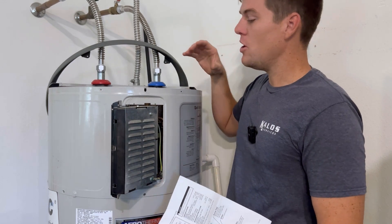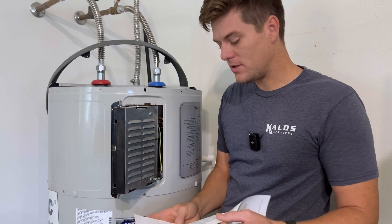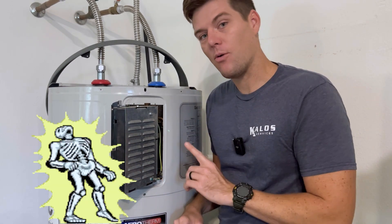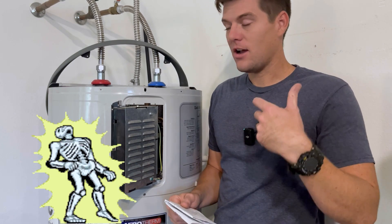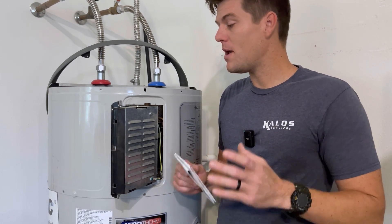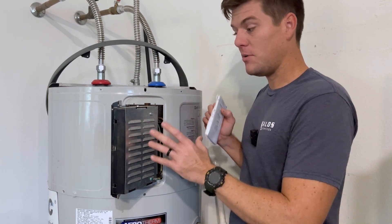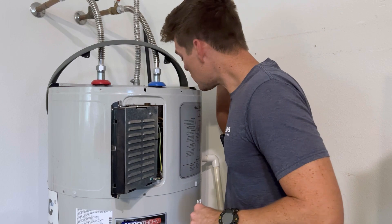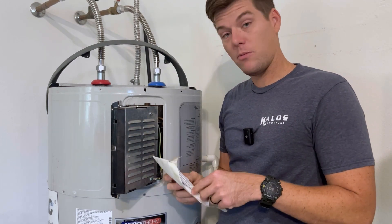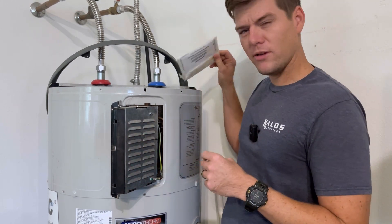Again, with your piece of equipment, usually it should already have the service manual inside. Also, I want to mention — taking apart this unit — turning off the power: if you are not a licensed HVAC contractor, technician, plumber, or someone who understands the basics of electricity, electricity is not something you want to play with. I have experience in this; I'm very comfortable with this. And so with that being said, I did turn the power off before I started pulling any of the screws, despite what you saw in this video. Service instructions — we have them, but only for technicians.